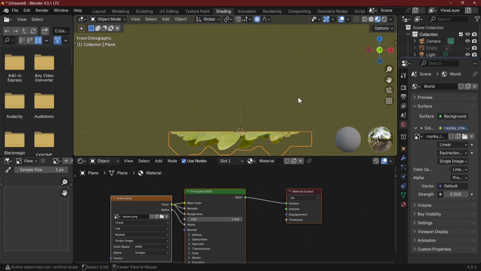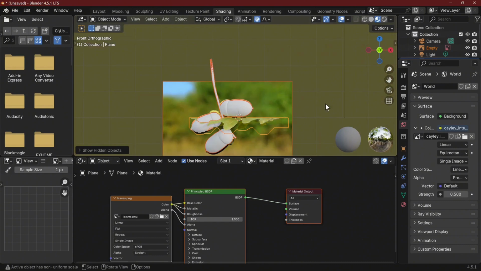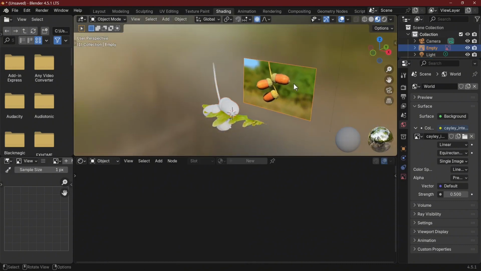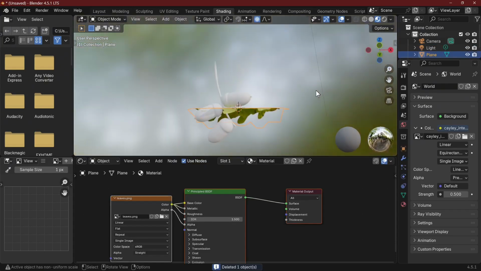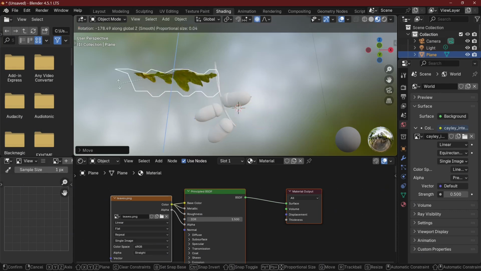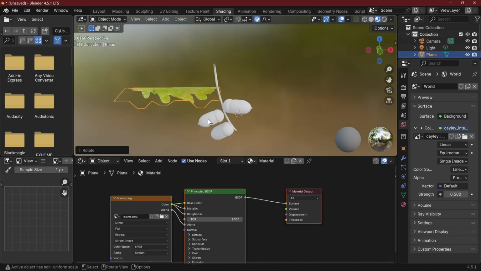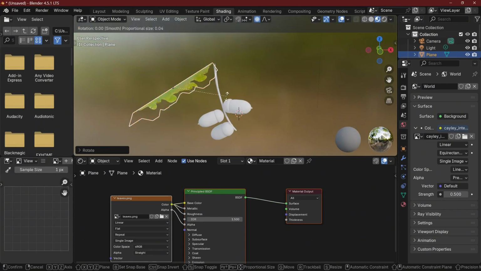So press Alt and H will make our scene reappear. Like I say, I'll just get rid of that background image, and I'm just going to move my leaf into place. So I think I'll have one at the top, rotating the Z, just to actually spin it round and rotate it on the X.